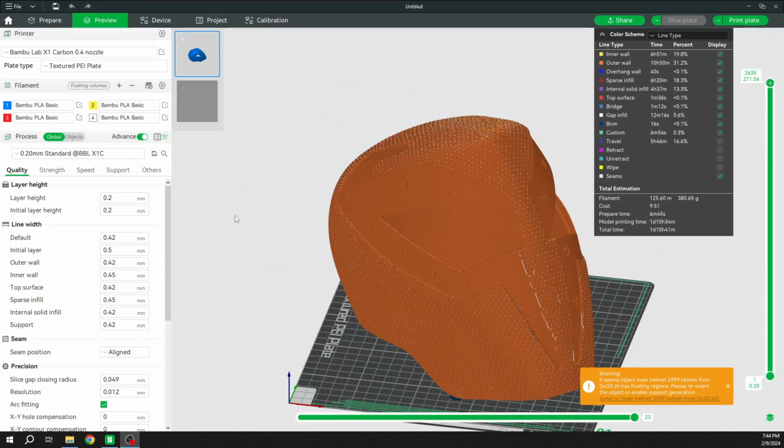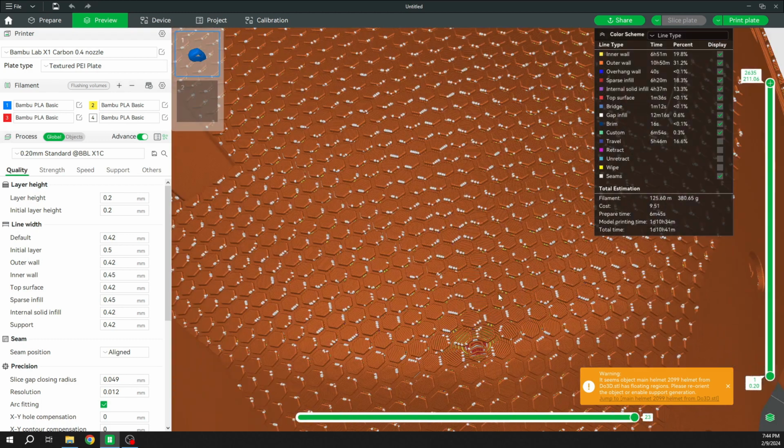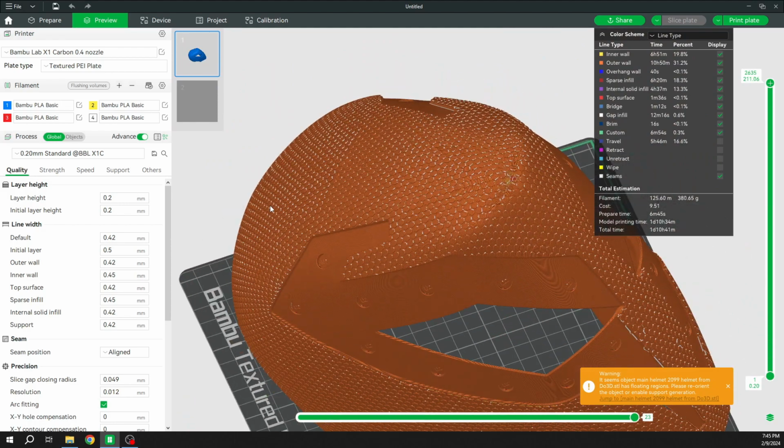Alright, so we're done with our higher quality print. Let's zoom in to where we had it, and you can see that there is a noticeable difference in the top layer ringing. It has shrunk tremendously. Okay, and when you get this, you're not going to be able to perceive it too much. Okay, so if you make it, you'll obviously see it, but if you're wearing this to a convention or something, people aren't going to notice this. Okay, and it's going to be a lot less post-processing.